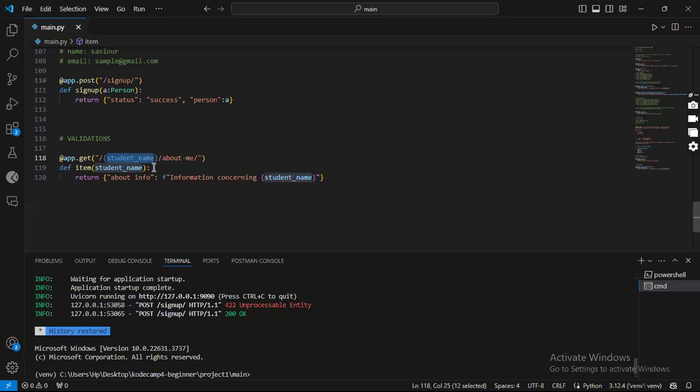What we have here simply tells us that at some point after your domain name, there is room where we can pass in a student name. The student name we do not know because we cannot control what is coming in there. But whatever has been typed in there as student name can be captured from the URL and then processed.